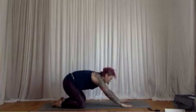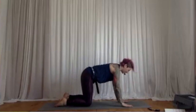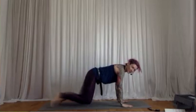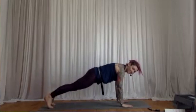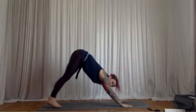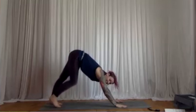And then when you're ready, we're going to come up to our tabletop position. Taking one leg back. First of all, we're going to go to plank. So one leg back, nice strong plank, then the other leg. Nice and strong. Then we're going to press back to our first downward dog. So take your hips up to the sky. Roll the feet over. And get a comfortable downward dog position.